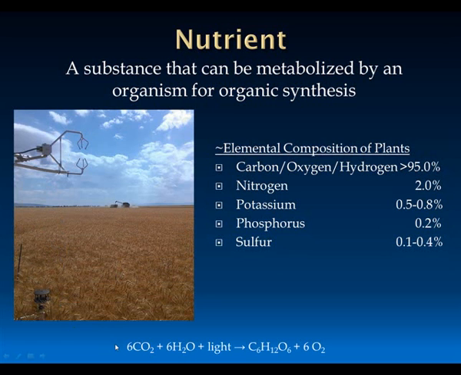And we see photosynthesis occurring here where carbon dioxide and water are combined with energy from light to produce simple sugars and oxygen. In this case, actually, water is one of the more limiting constituents that the plant needs. But as far as the elements, carbon, oxygen, and hydrogen are in ready supply from the atmosphere.